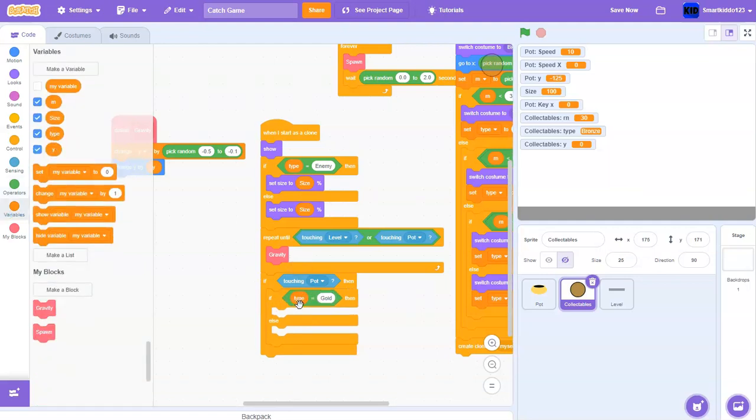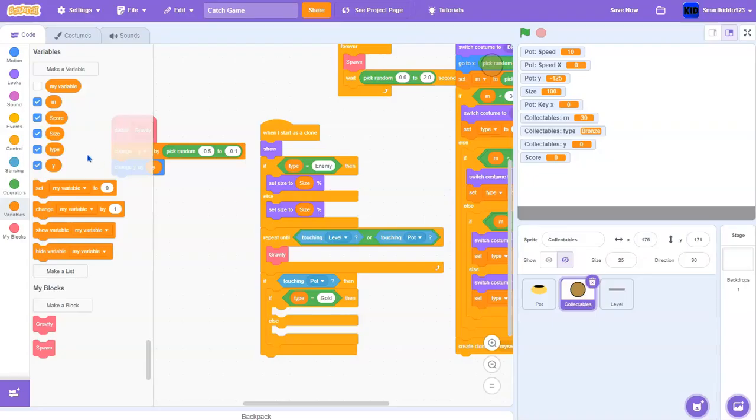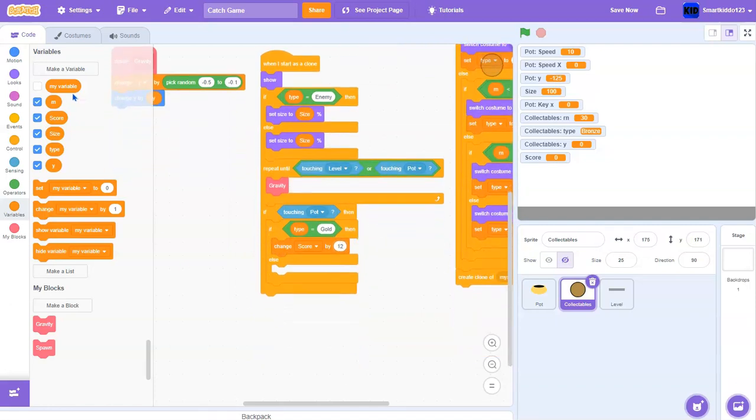then we first have to make a new variable called score. This would be for all sprites, so we could select that. So we want to change score by 12. Now let's make a sound for when we collect this.